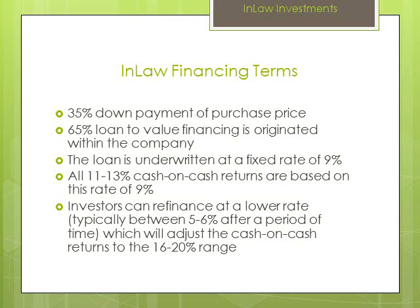Now, there's a lot of lenders out there in the United States right now that will finance investment properties. However, what they do is they charge 50% down and the other 50% is put on the same 3-1 adjustable rate mortgage that created so many nightmares for so many property owners over the years.